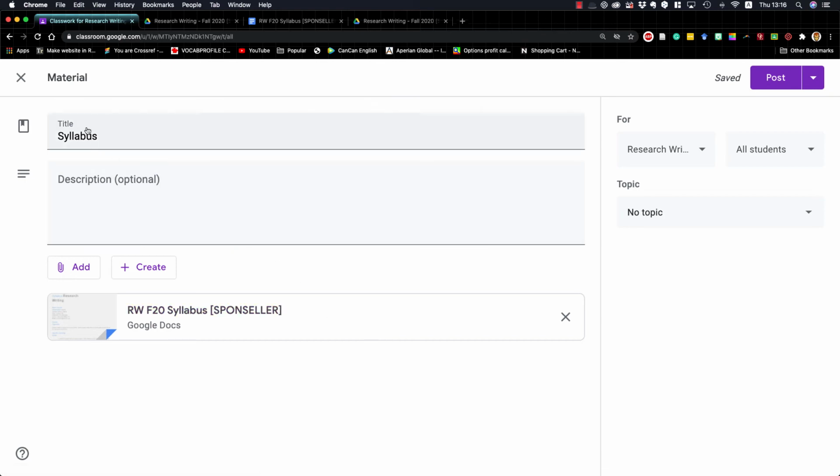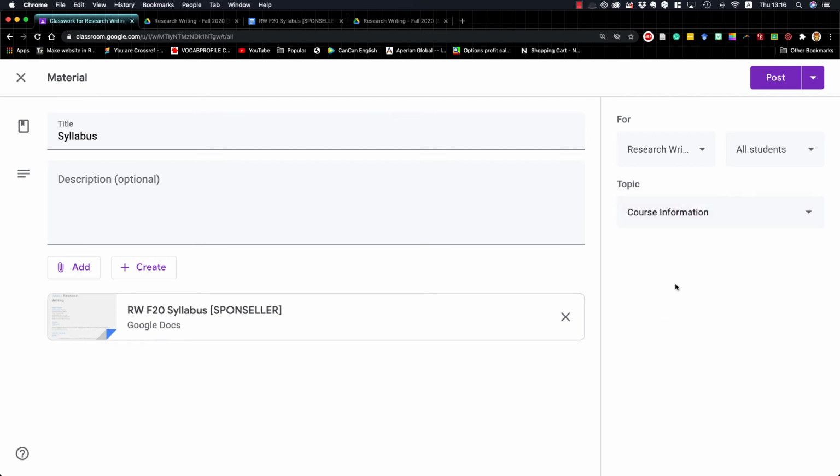Okay, so we have created this material as far as we've given it a name. We could give it a description if we want. We've added this document, and next we want to add it to a topic. We want to assign it to a topic. This is where it's going to be housed. This is home. We're giving it a home, and from here we could create a new topic. We could call it something else. We want course information. We could also give it no topic, in which case it would just appear at the top of the classwork page.